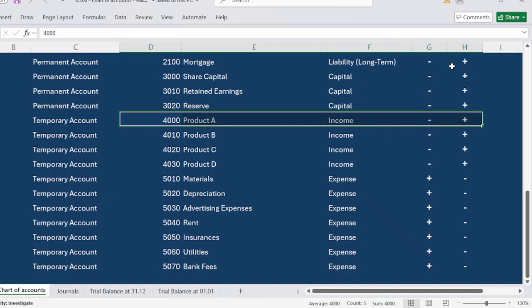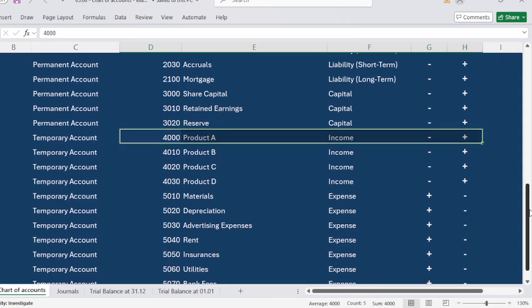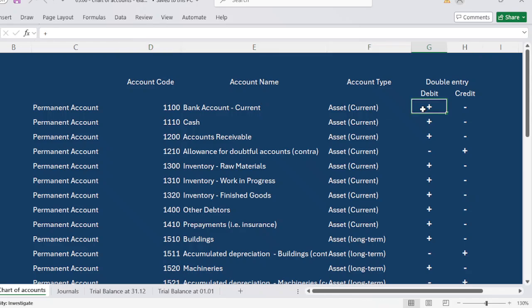So this is the table that I use and that I suggest to everyone that is not comfortable when recording a journal. Beside your chart of accounts, you put plus and minus for every GL code. Based on the double entry accounting system, every time that you increase your asset, you put the amount in debit. Every time that you reduce, you put the amount in credit.